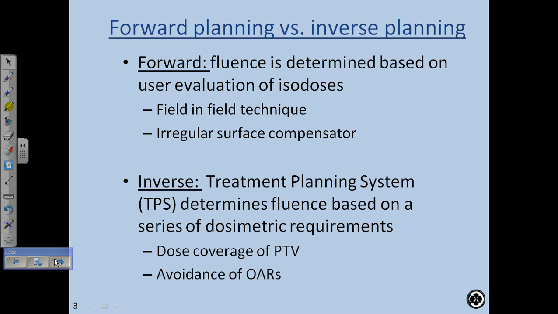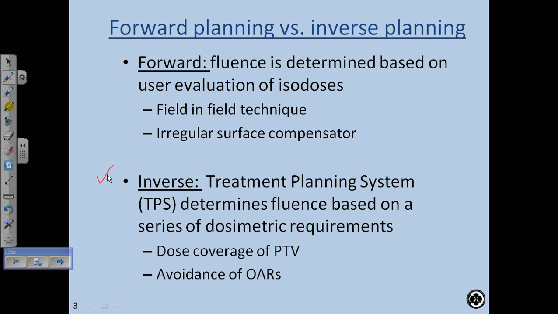Inverse planning requires a little more computing power, and it's based on the treatment planning system determining the fluence as a result of anatomical information inside the patient. Okay, so what's that anatomical information? OARs and PTV, and your external surface. What you do in inverse planning, instead of being proactive about changing the MLCs and putting in wedges and blocks, you're now imposing certain constraints on your PTVs and your OARs. So you're not really drawing any blocks, although you can draw some blocks if you want to block certain things. But what you're doing is telling the computer that you want the PTV to be covered. You're giving the PTV a certain coverage level.